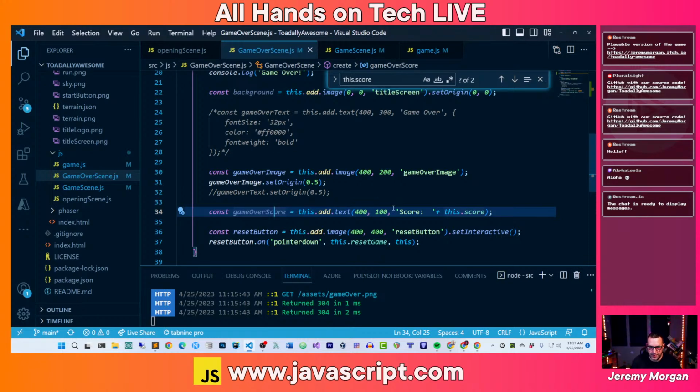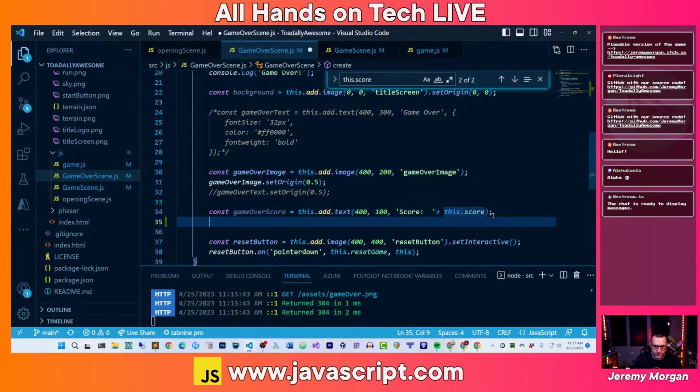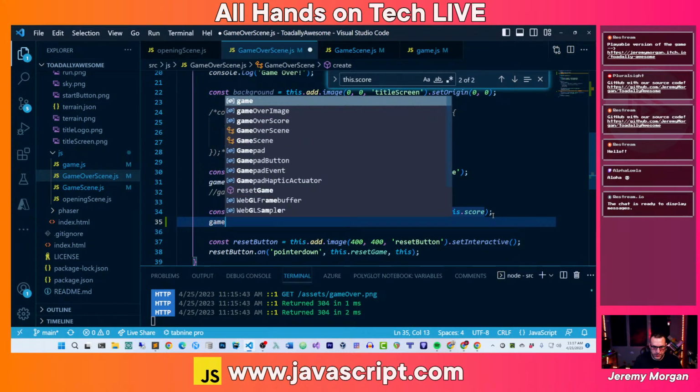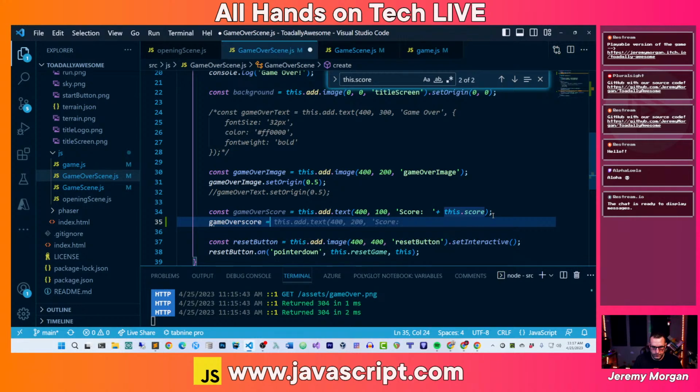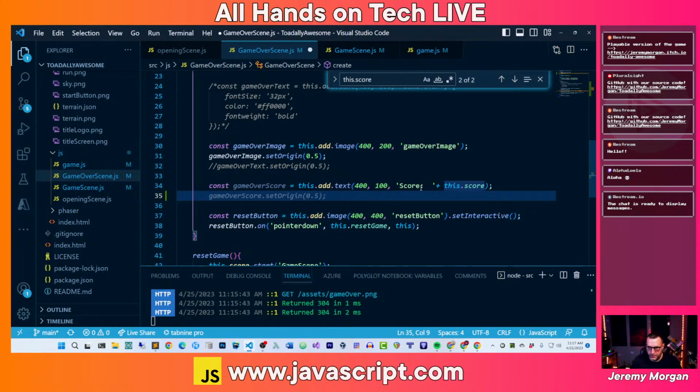equals add text. We'll position this game over score. And I don't even remember how to position it, but for the placement, right now it's 400, 100. Let's see where that ends up.